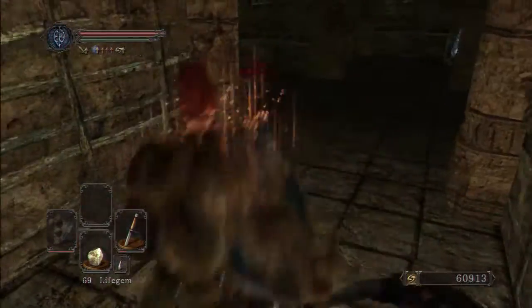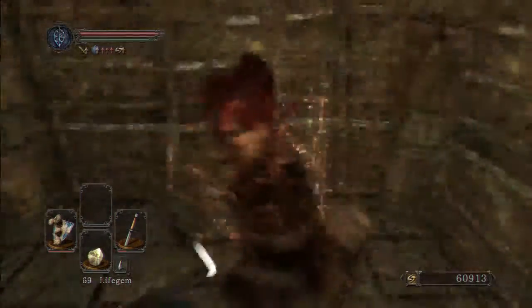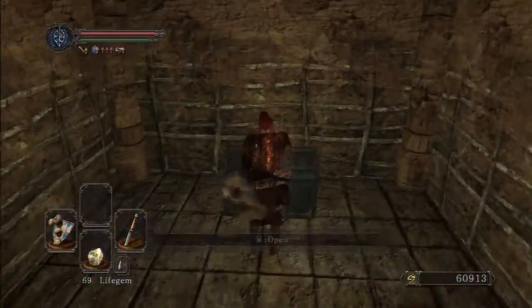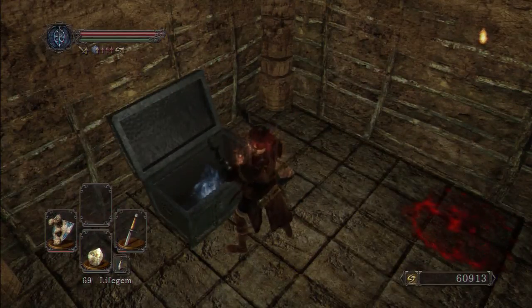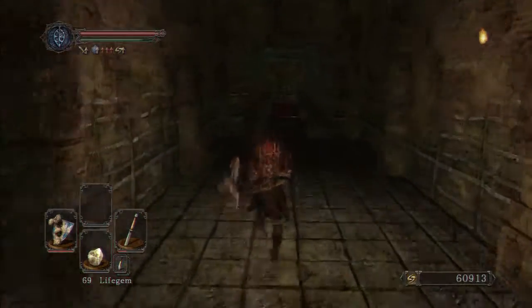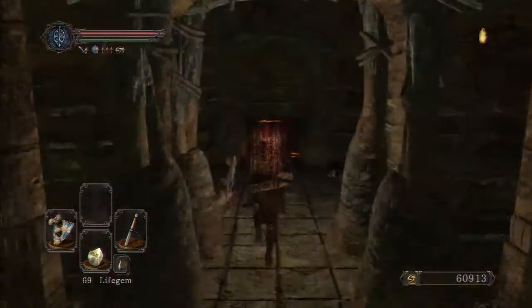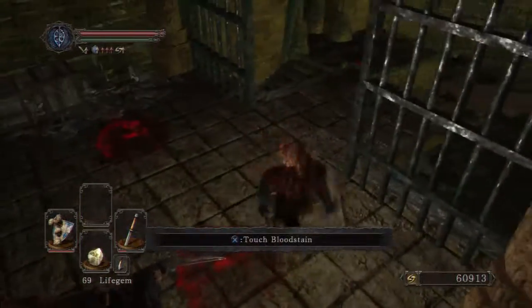They can drop their stuff, mannequin stuff, as well as I think a mannequin knife. I think that's about it. I can't remember entirely. Then in here, I don't remember. Heavy crossbow, press 3. Already upgraded for you. Plus some heavy bolts. That could be very useful for you for this next boss.